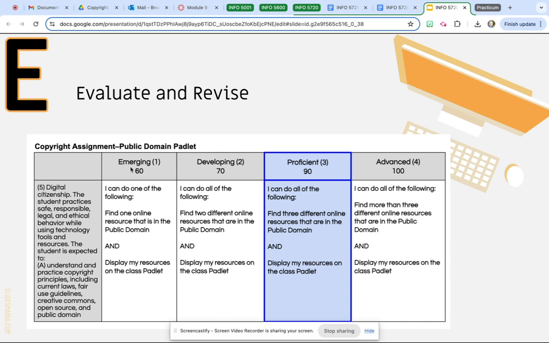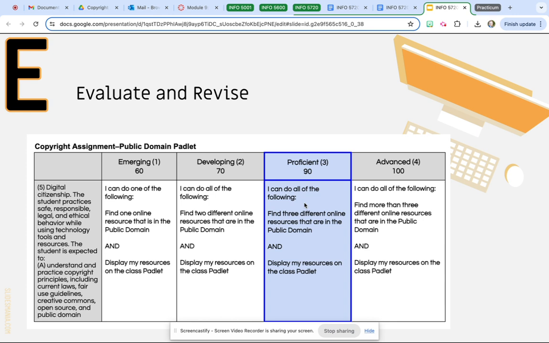So we use the terminology on my campus. We're a project-based learning campus, so we do emerging, developing, proficient, and advanced, and our lowest for that is actually a 60, and it goes up by 10 points. If you do not have evidence of what's in the emerging column, then that's just a missing, and you have a 0 until you make that assignment up, and then we can give you a 1, 2, 3, or 4. So I always look at the 3 first for proficient, and that's what I always tell my students too: look here, so you know exactly what you need to do to get that A. You can bump it up to a 4, but you also know what you need to do to get up to that A, because that's what everyone wants to strive for, is proficient.